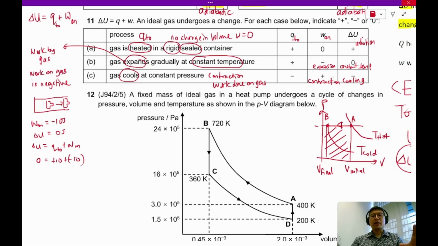Now, if you think about it, over here, this piston is at constant pressure, so everything inside the piston is always at atmospheric pressure. And then the gas cools down on its own and contracts. Now, how is it possible to cool down on its own and contract? That means the gas must have transferred heat outside to the environment. It has been cooled down by the environment. So this is a cooling of the system. Okay. So you can also put in numbers if you're unsure to actually work out the values. And that's the end of question 11.